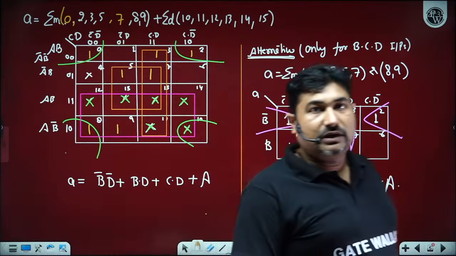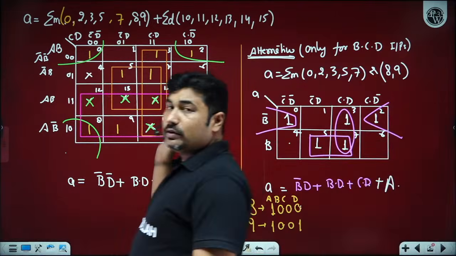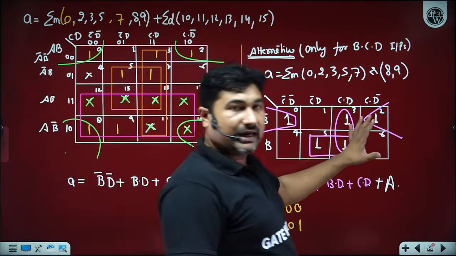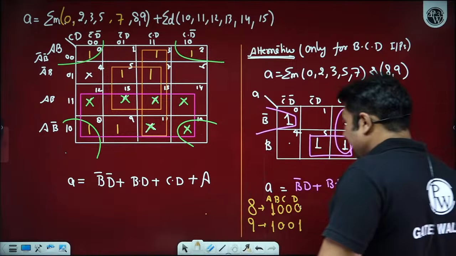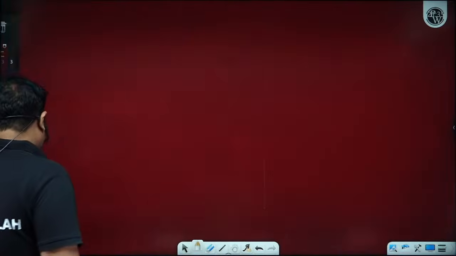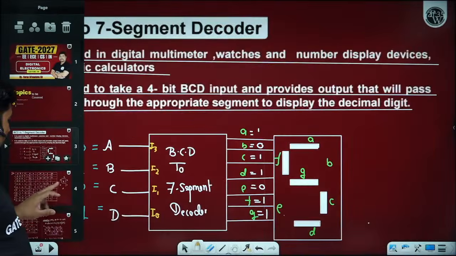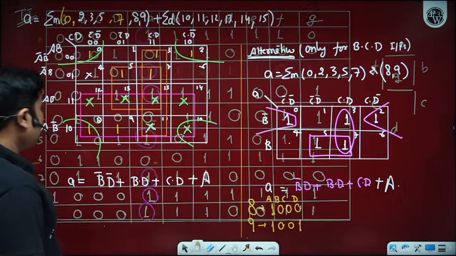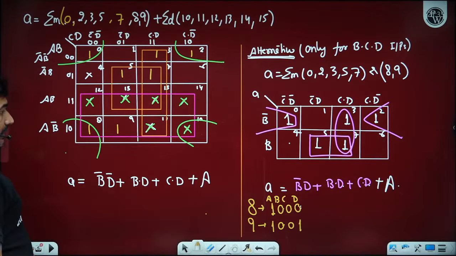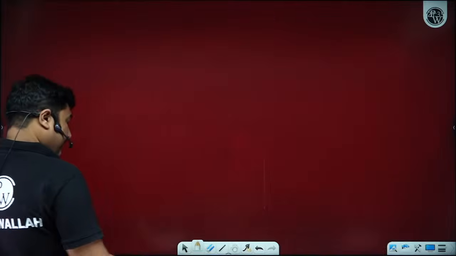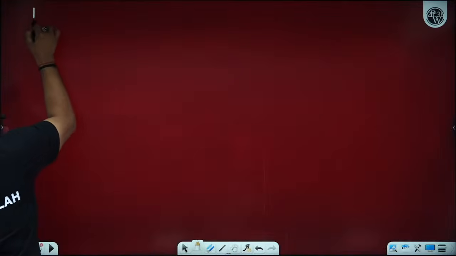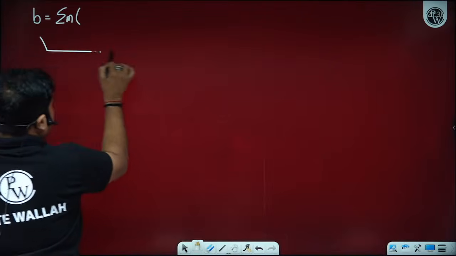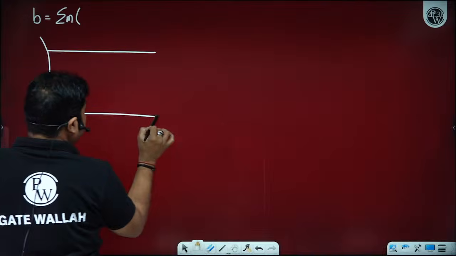How many of you able to understand? So it means this octet is now needed. This is a shortcut for BCD. It is only valid for binary coded decimal. So can I use the same for the expressions of B, C, D, E, F, G? Yes, sir. Let's try to have an expression in order to understand this concept as well. So B, can you tell me what are the positions where B is high?